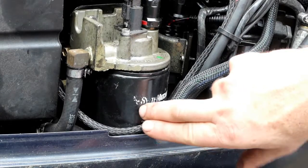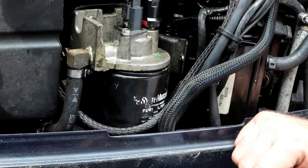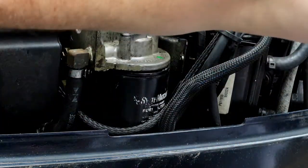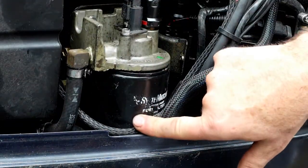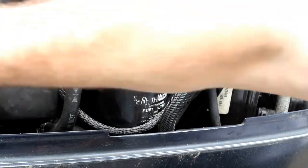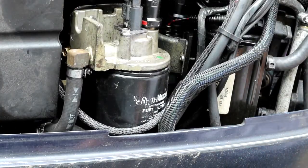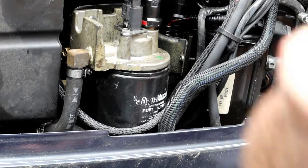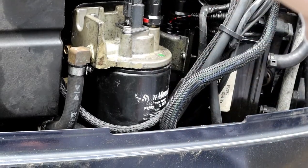I ordered these parts over the winter, and I'm finally getting around to putting them in. I went with the OEM parts from a marine supply house. But anyway, it looks like I need to pull this cover off to get better access. Looks like a 10 millimeter there, here, here, and here. And I think this whole cover will come right off. So stand by. Let me see if I can get these off of here.